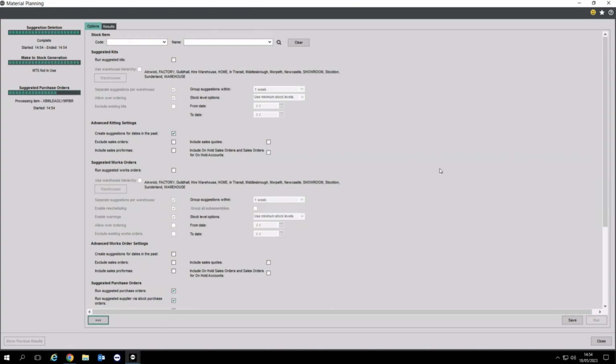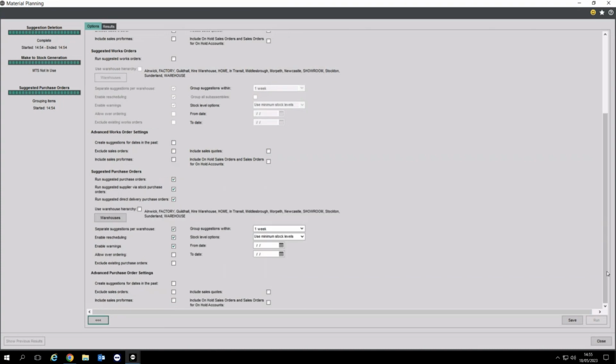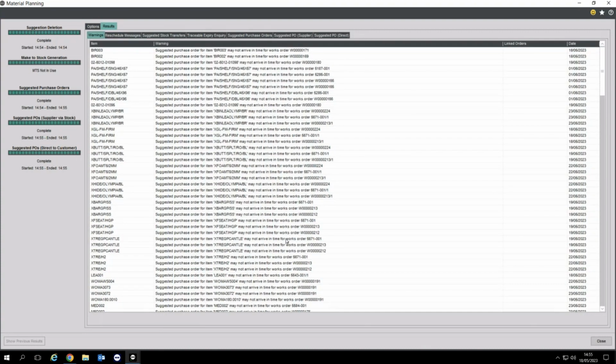So material planning, what is it doing? It's taking into consideration a number of elements. It's looking at every single stock item in your system and analyzing them. In my example here, because this is how I've run it, it's looking at the minimum stock level for every warehouse location against each stock item. It's then using what we call the future stock movement screen. So it's looking at opening free stock balance. It's going to ignore anything that's been allocated. You've ring-fenced that. It's only interested in the free available stock.